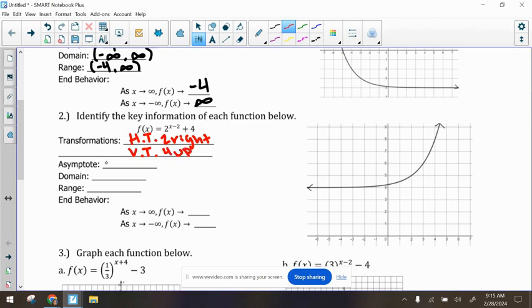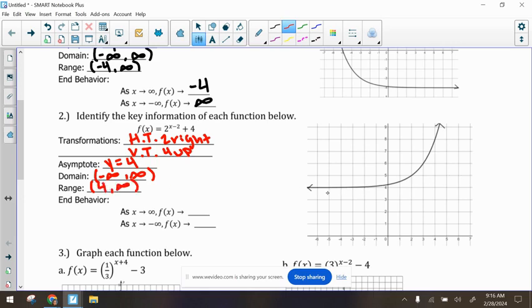Again, I have a horizontal asymptote starting with y equals. Make sure that we're not just putting the number there, but rather putting y equals. This is equal to 4. And again, I can see that from my graph or from the k value at the end. My domain is still the same, -infinity to infinity. There's no x value that I could not put into this that would give me a y value. My range starts at +4 and goes to infinity.